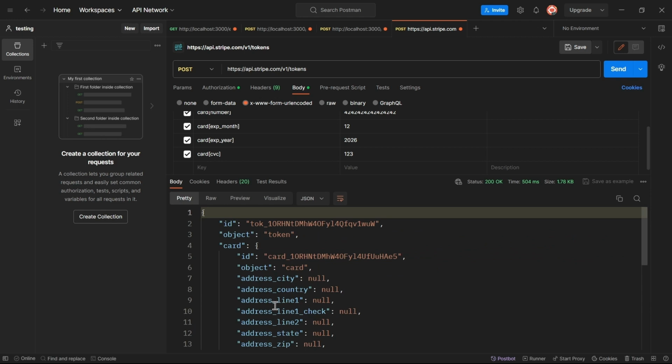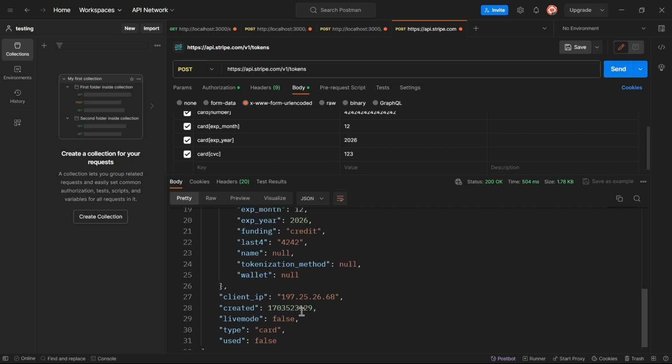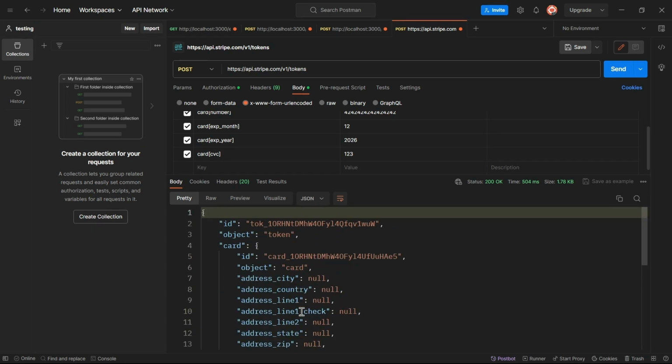We received this object that contains all of this information about our payment card. So what really happened is that Stripe has saved our payment card information temporarily inside our Stripe account and has provided us with this object as a token that refers to our payment card in the Stripe database. It's a secure way to handle payments. Now, the ID of this object is actually our Stripe token that we were looking for. So go ahead and copy it.